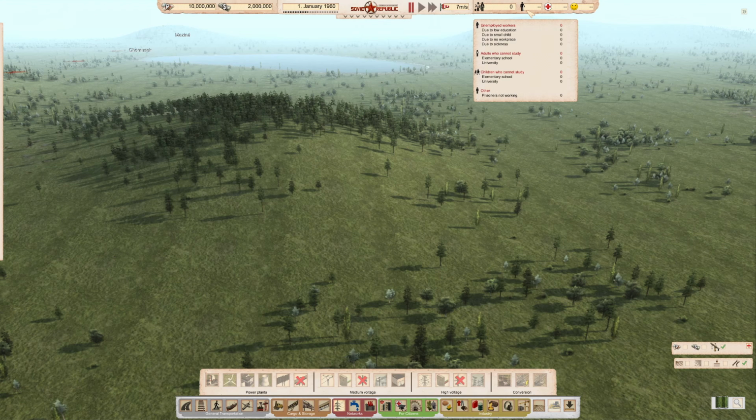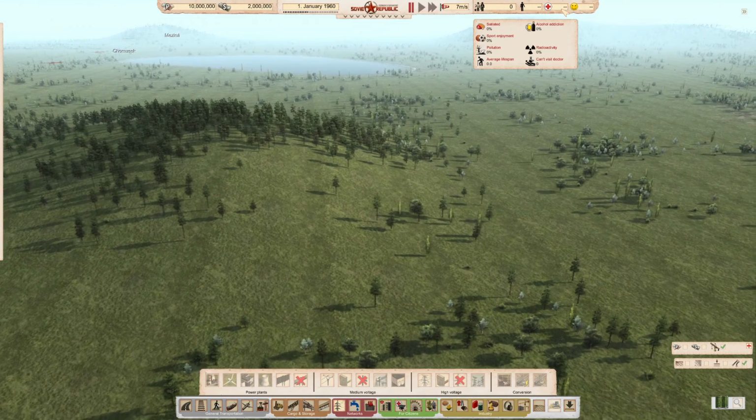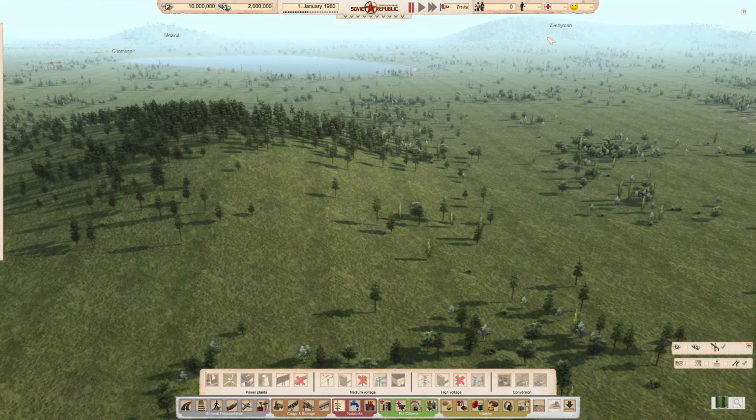And then down the bottom one where it says others, it says prisoners who are not working. This is relevant if you're playing with crime and justice enabled and you've got people in prison, you can use prison buses to put them into the labour force. So that's out of the way. Moving across to the next one.